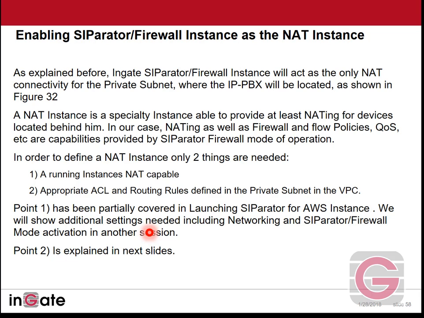I mean, the separator per se is already a firewall. You need just to enable the firewall mode. It is explained in one of the sessions. We will show additional settings needed, including the working separator, etc. We will see how I enable the firewall functionality in the separator in another session. And point number two, configure the ACLs and the routing rules, etc., is going to be explained on the next slides.